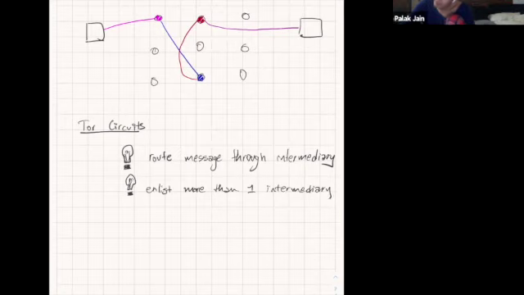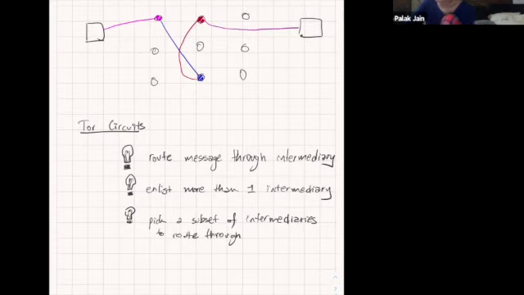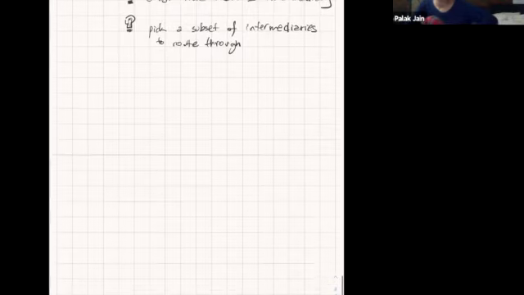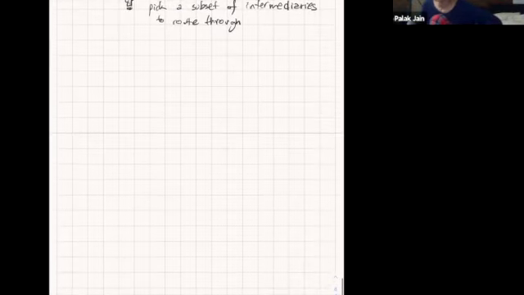And then finally for Tor, what we're going to have is we're going to actually pick a subset of intermediaries to route through. So actually having a full network of intermediaries. Right?